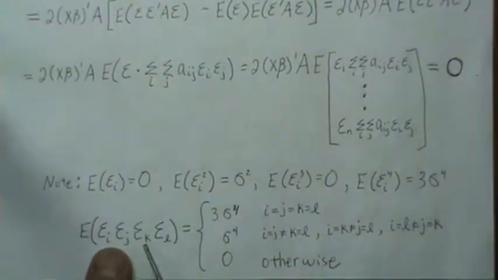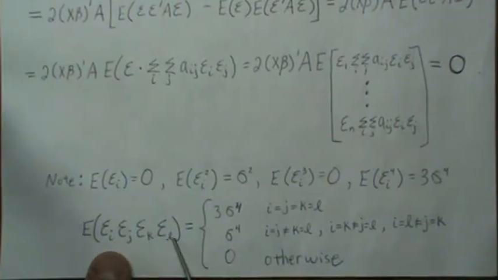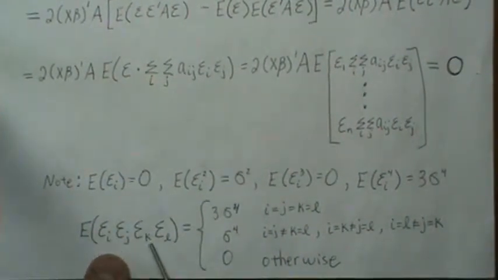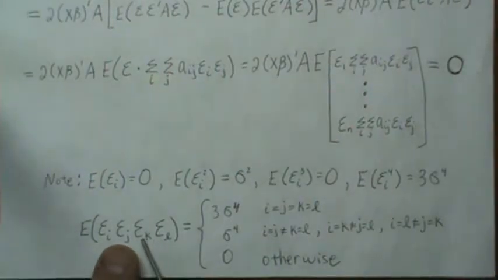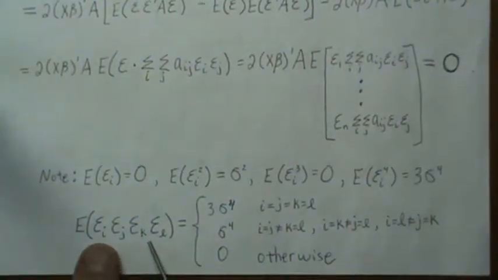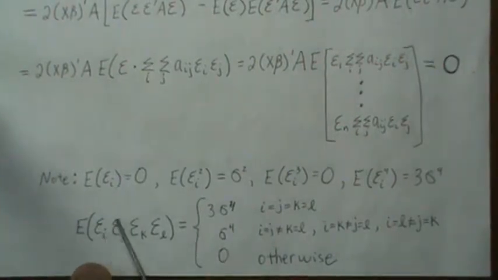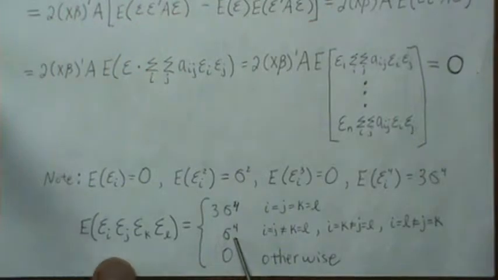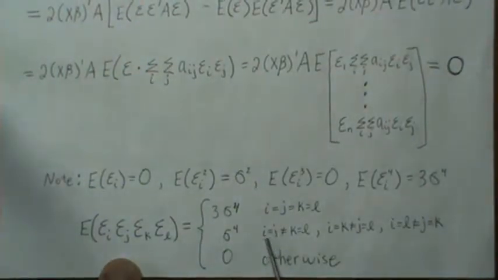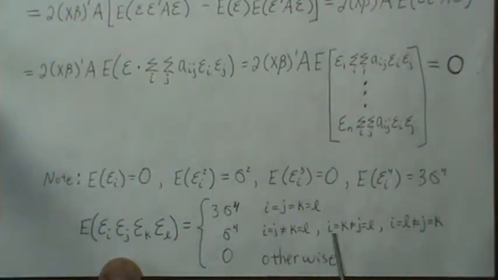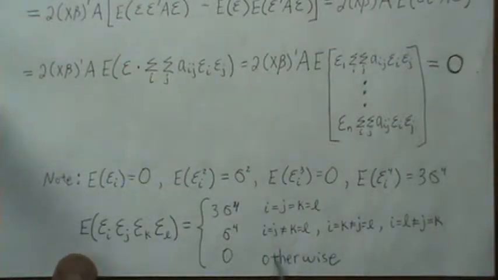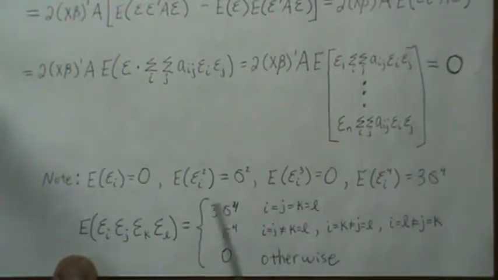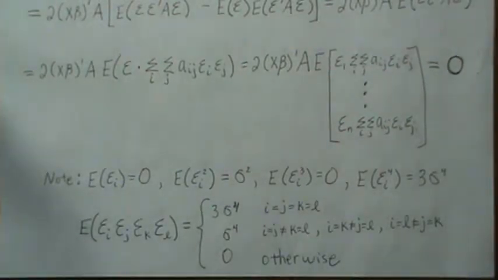Then if we look at 2 and 2 that are the same, k and l and i and j, that's the expected value of e_i squared and e_k squared, and those are independent, so you can break them apart. So the expected value of the first is sigma squared, the second one would be sigma squared, and so it's sigma to the fourth. And that's if 2 indices are the same, but they're not equal to each other. That's this case. And then if they're all different, then the expected value is 0. So this is the setting that I'm going to work with in a second.